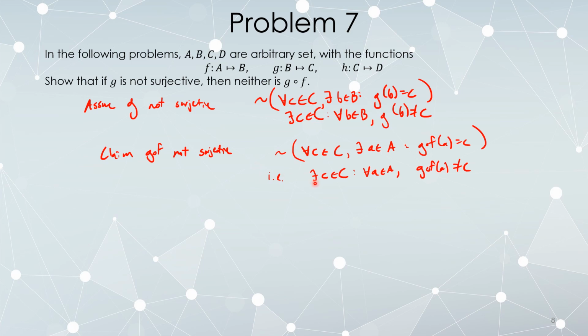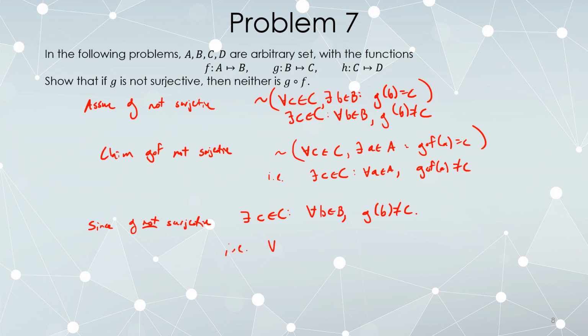Now, all we need to do is find something in the set C. This isn't an arbitrary element of the set C. This isn't something that's going to apply to everything, just one special element. But we already know there is a special element of the set C. It's special because nothing from B is sent there by the function g. So since g is not surjective, there must exist a special element of C so that for any element of B, g of b isn't equal to c.